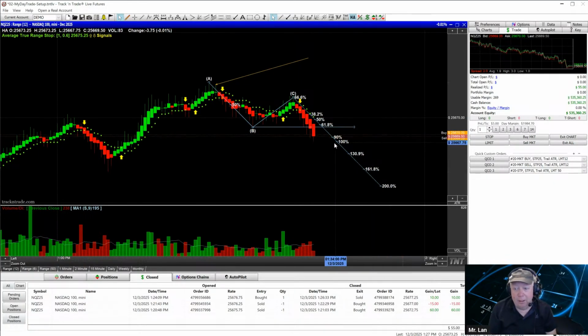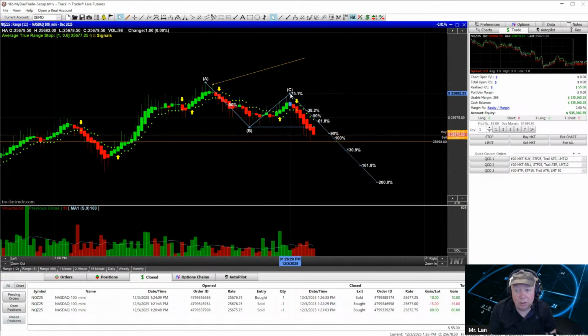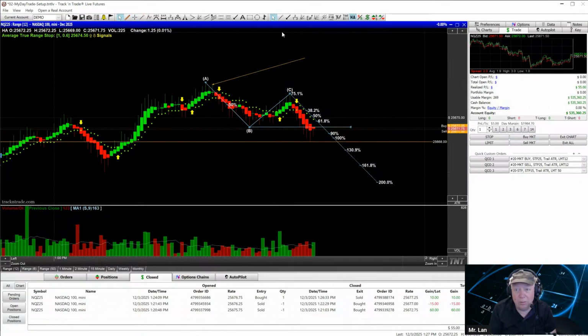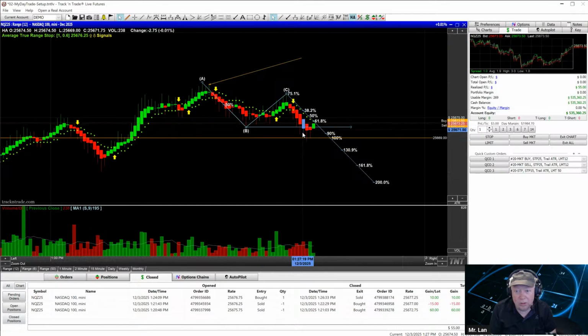Okay, it's coming down. This is 100% right here. Come down. Look at that. It touched it just like a train on rails. Let's put that right where it belongs. There's 100%. Oh, it went beyond it. There's 100%. So it did come right down. Oh, these two touched it, and then it broke through there. Now it's trying to go back up.